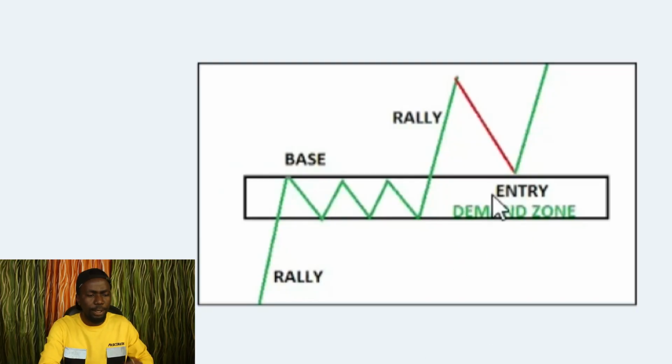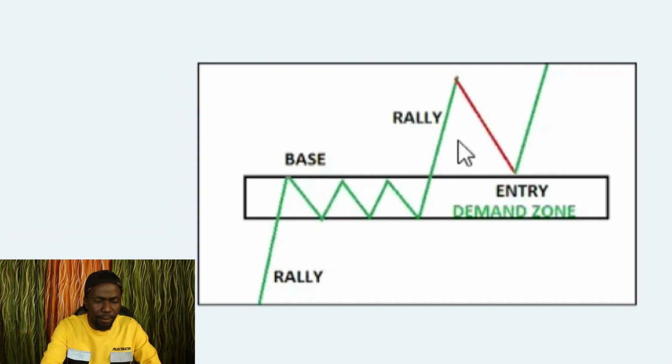So this is what we call rally based rally, right? If you watch clearly on this chart, you will see that the price was formerly in an uptrend. That is what we call the rally. The price was going up. Then when the price got to this level, it started to consolidate. That is when we have what we call the base. So after the consolidation, what happened? The price broke above this resistance level and then went up. That is what we mean by rally.